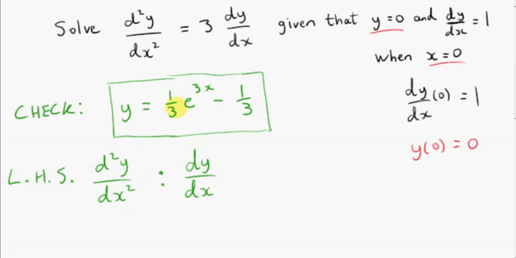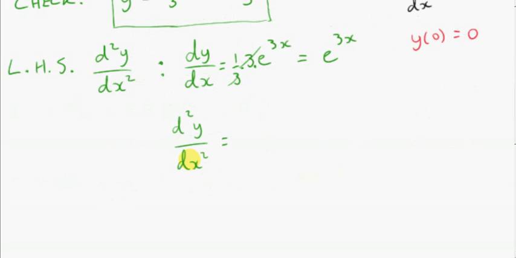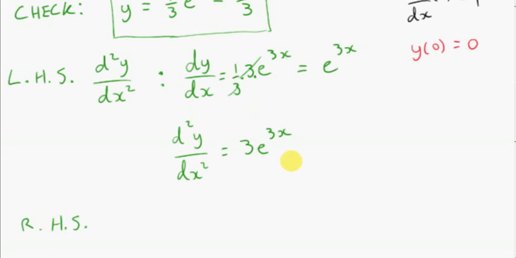So what's the first derivative? Well, we apply the chain rule. If we differentiate e to the 3x, we get e to the 3x back. But we must multiply by the derivative of the power, which is 3. And of course we have this 1/3 in front. So you leave the 1/3 to one side. Differentiating e to the 3x will give you 3e to the 3x. Differentiating minus 1/3 will give you 0. So this works out to be e to the 3x. Now, let's differentiate dy/dx to get the second derivative. If we differentiate e to the 3x, we get 3e to the 3x. So that's the left hand side.